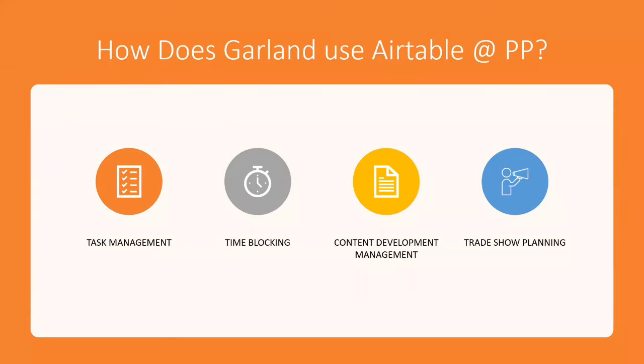When we create content for PresentationPoint, our videos, there's a number of different steps to go through, everything from coming up with the title with an idea, then doing some keyword research for it, then writing the outline, then creating the PowerPoint for it, then recording the video, then creating the blog post, then promoting it. So there's tons of different steps. So all of those steps are set up as templates within the content development Airtable that I've got. So I always know where I'm at and where I left off.